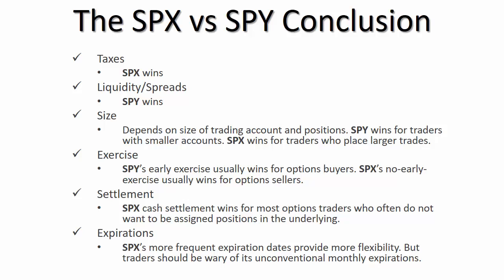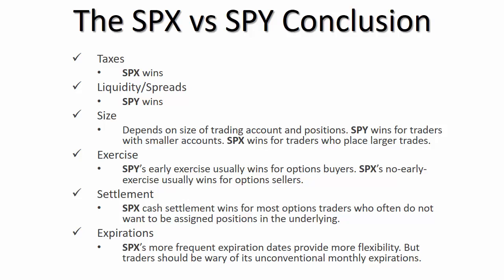Now, options settlement goes hand in hand with exercise. Many options traders don't like to bother with actually taking positions in the underlying. For this reason, SPX's cash settlement is generally preferred over SPY's more conventional settlement with underlying positions. This is especially the case for many options sellers who often do not want to be assigned positions in the underlying.